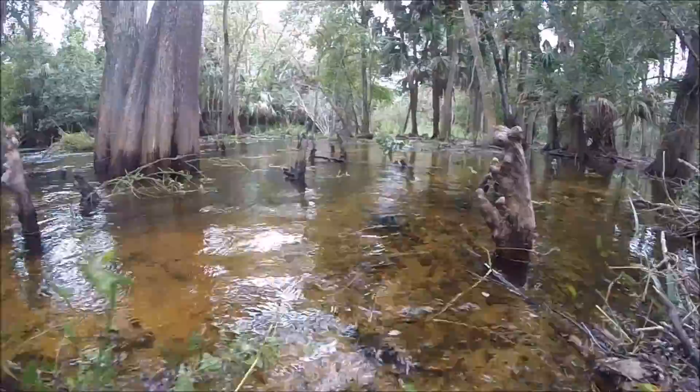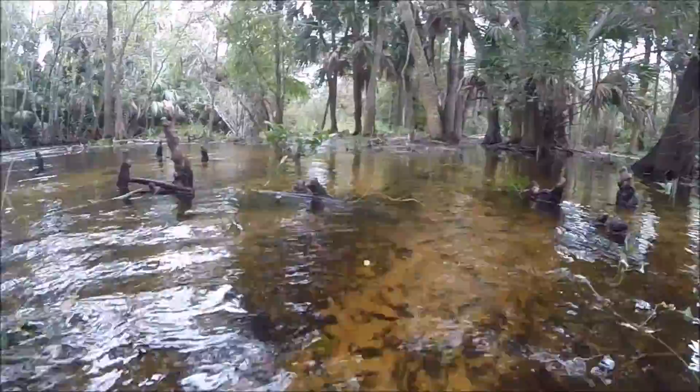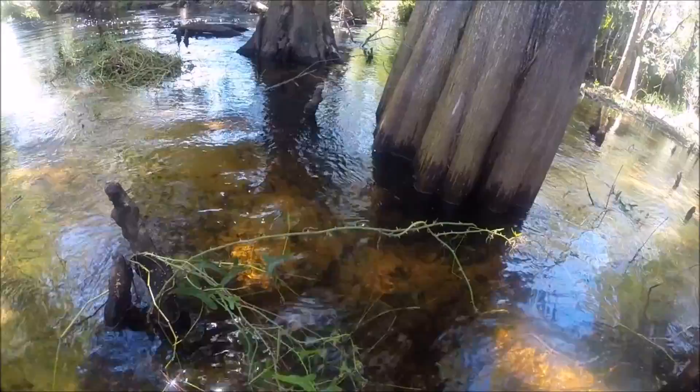When exploring at the Bonita Nature Place, be mindful of the different areas, including these cypress knees. Cypress really enjoy staying wet most of the year. But in and around these cypress knees are water snakes, such as the moccasin. If you look closely, you'll see this one scoot to the tree. Did you see it?